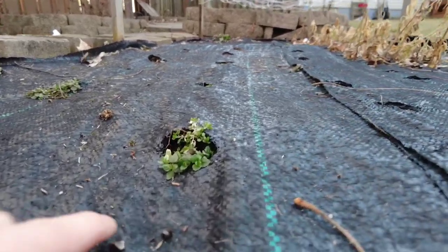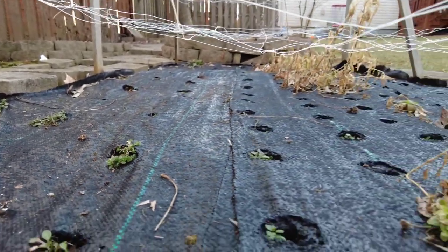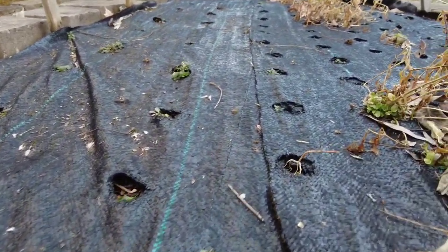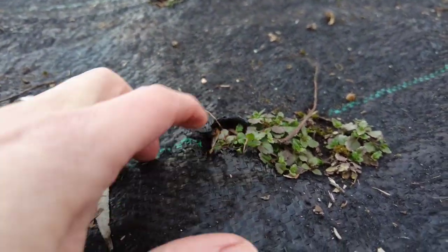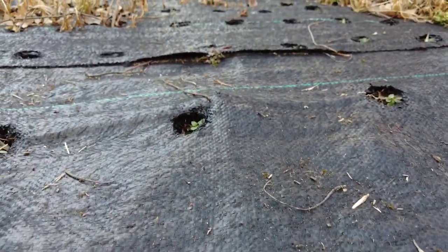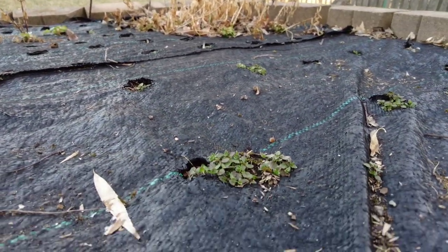Now that I'm getting closer, I thought these were all the baby snaps — maybe they are, I can't tell. Maybe that's a weed. These had little seedlings of snapdragons in all these holes, and here I thought they totally overwintered. But now that I'm looking closer, I need your help — are those snaps or is that a weed? We shall see. I've got a whole tray of snaps in the house that I can transfer out here if need be.